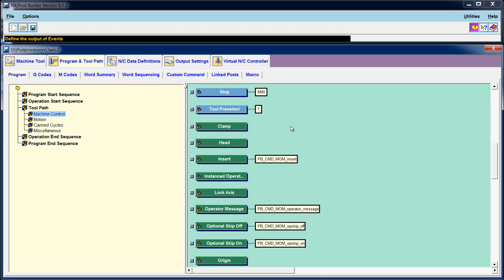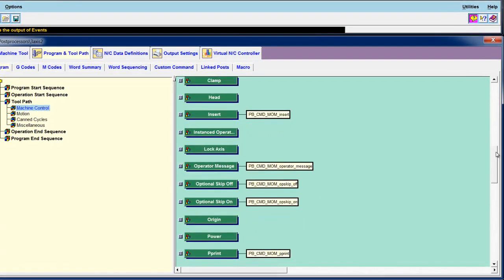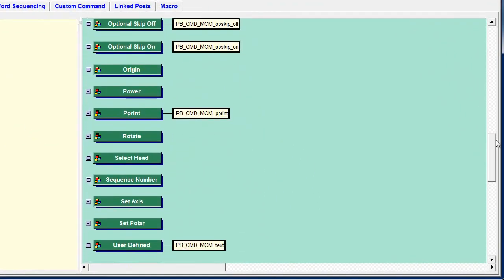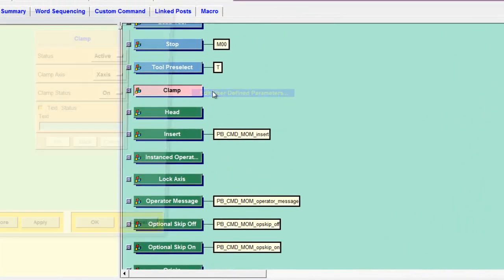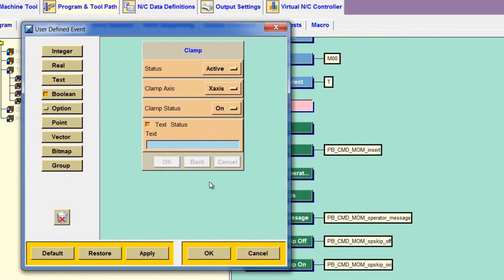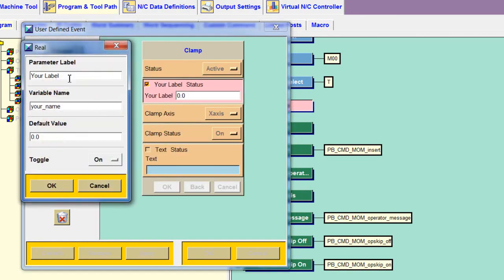To edit an existing user-defined event, you simply find the one you want to edit, and then use mouse button 3 to say Edit User-Defined Parameters. I can add options to this, and then I must define what that new option is.